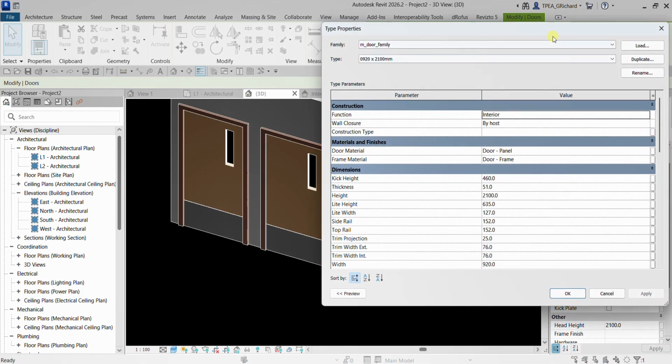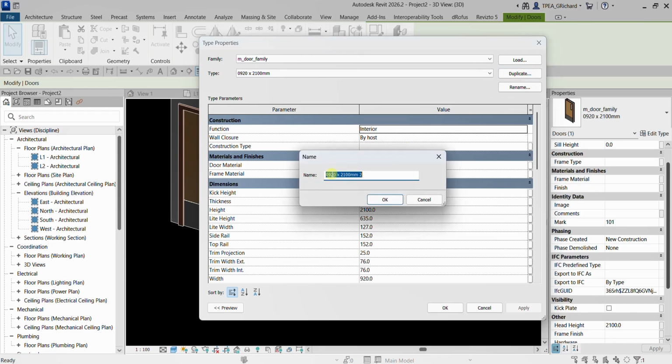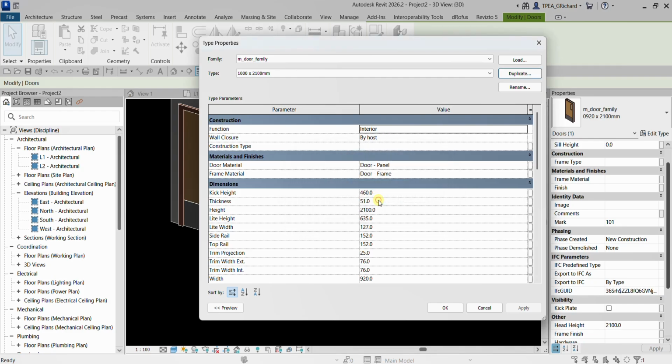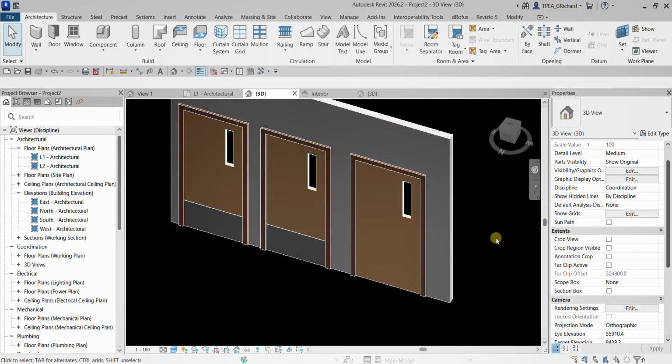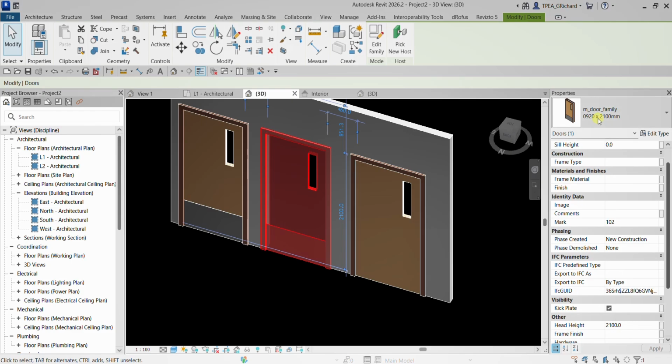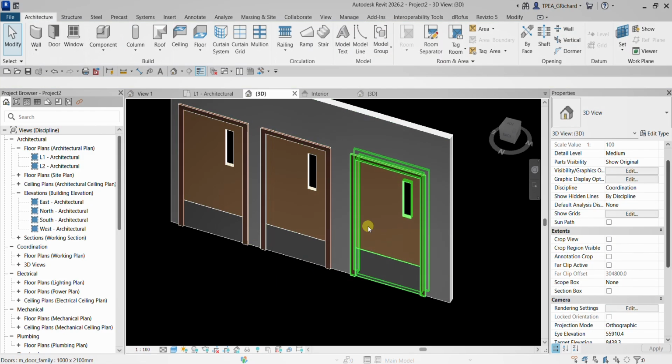Just select Edit Type and then duplicate this and change the name to 1000. Then make sure you change the width to 1000 because that's the name of the door. And then I select OK. There you go. So now you have 920 and 1000 types of door. And then you can also control the kick plate.